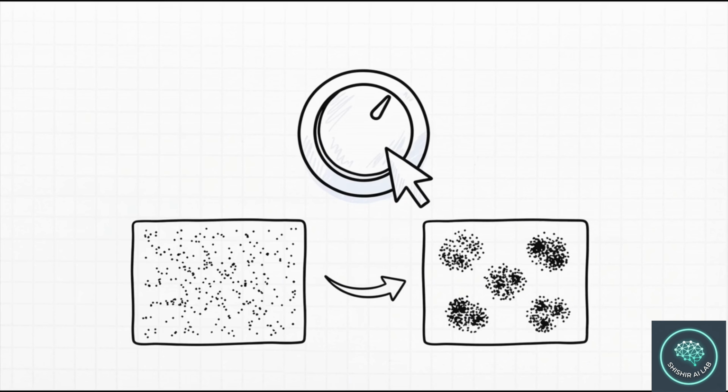But to cast that shadow accurately, we have to actively control the process. t-SNE has a setting called perplexity, and it basically acts as a focus knob for our visual lens. It controls how many neighboring points the algorithm pays attention to at once. If you set it to 5, the data looks completely different than if you set it to 100. We really have to tune this knob carefully, balancing the local clusters against the global structure, so we don't accidentally trick our own eyes into seeing patterns that aren't actually there.